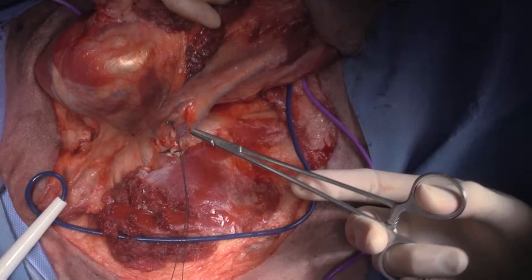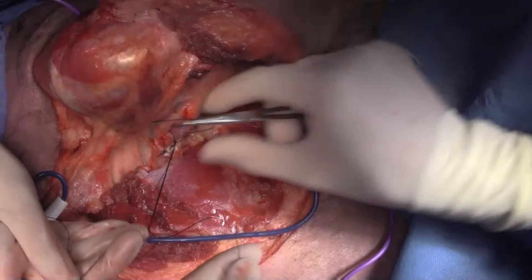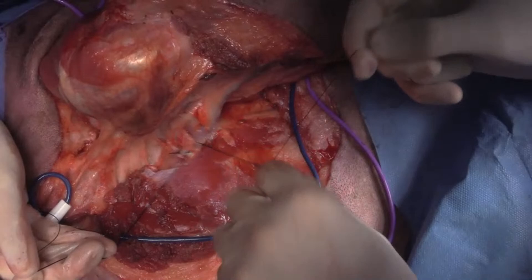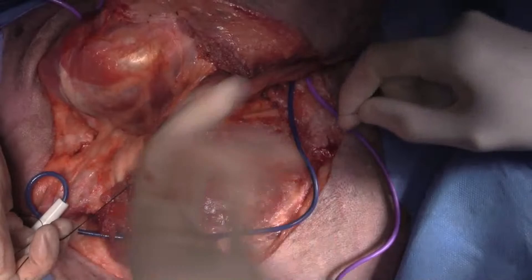I don't keep the scapula. The difference as to whether the thorax is penetrated in trauma is going to be really rare, and we don't see that much trauma here anyway. So I can't see that as a real justification to keep the scapula on. But if you're in a situation where you do see a lot of trauma, maybe that makes sense. I'm going to ligature this one as well.